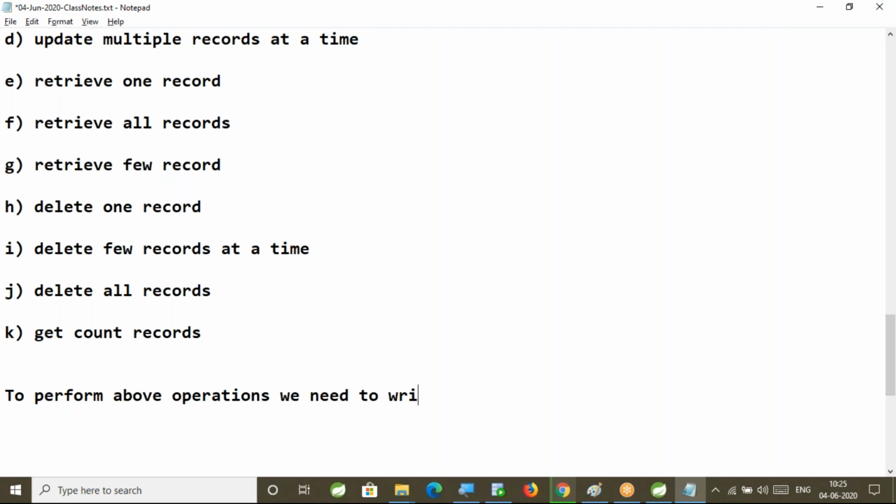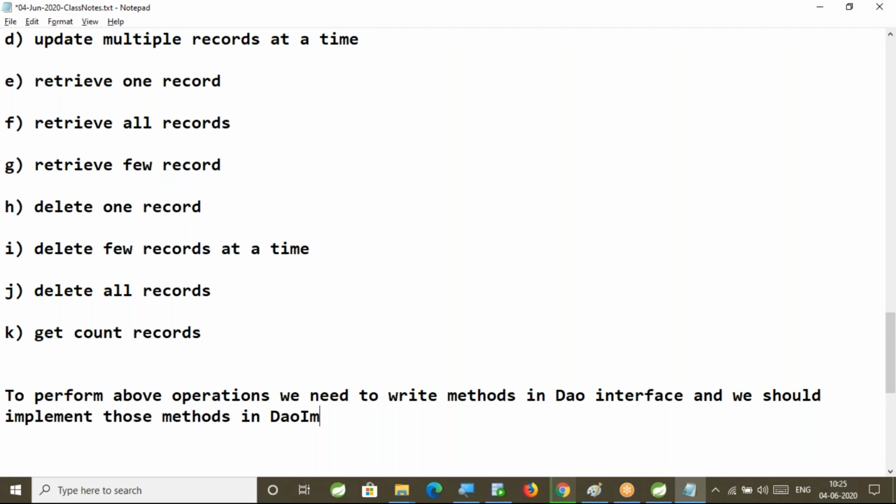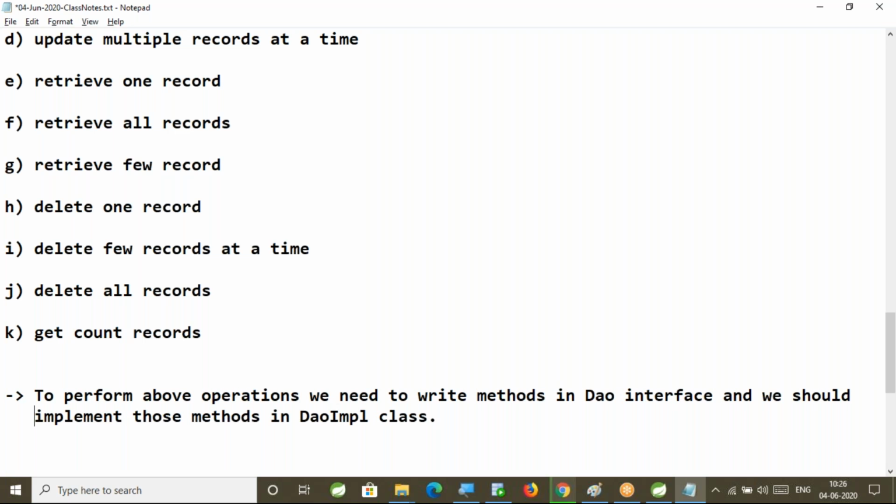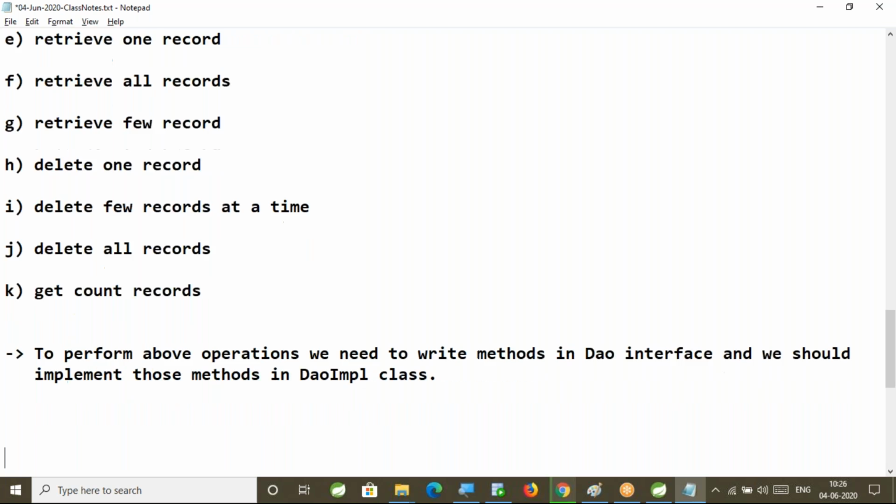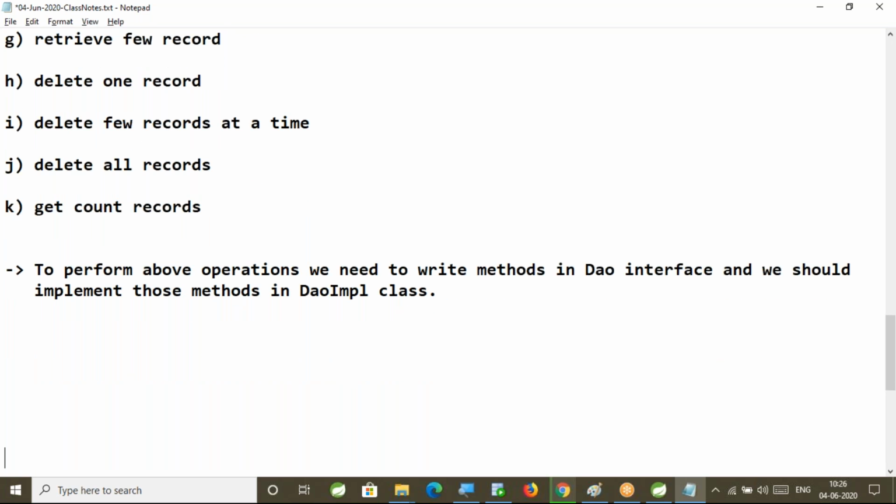We need to write methods in the DAO interface, and we should implement those methods in the DAO IMPL class. Right. Now, what is the best practice in the persistent layer?